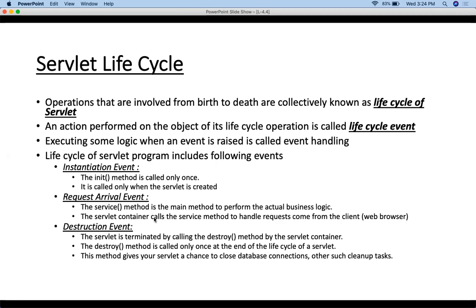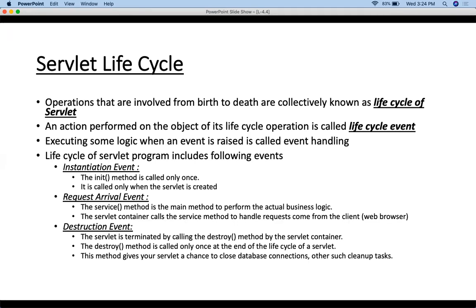The servlet container calls the service method to handle the request that comes from the client. So you hit the URL, and that request will be generated, and it will hit the web XML file first of all, and according to that XML file there would be a mapped servlet. So the servlet class in the web XML file would help the web container, the servlet container, to find that this is the servlet which you are meant to execute.